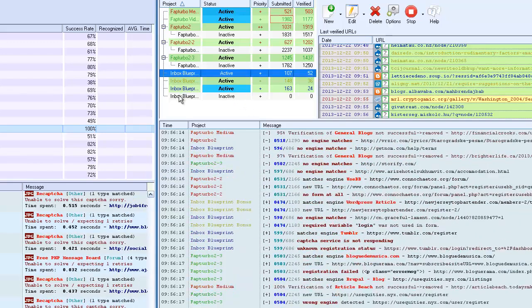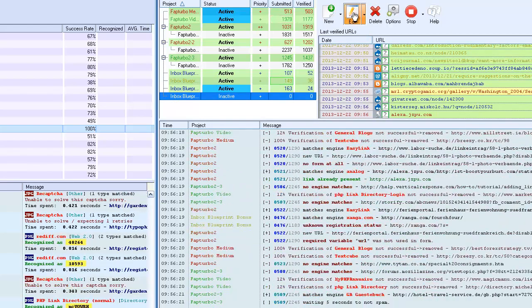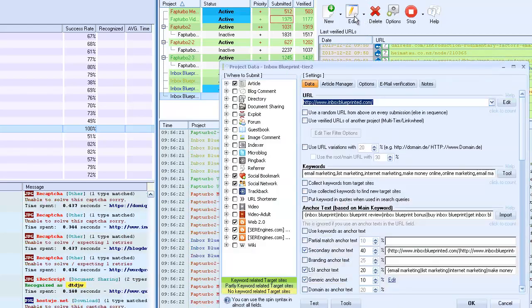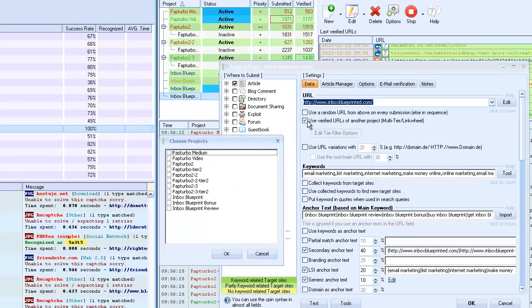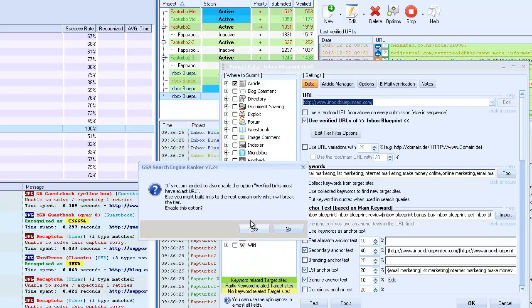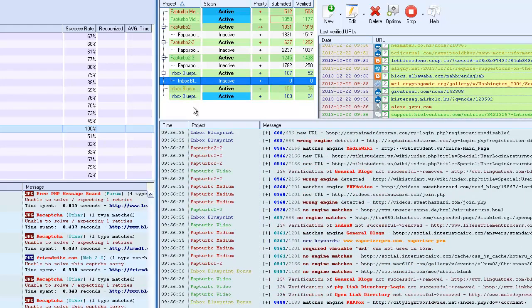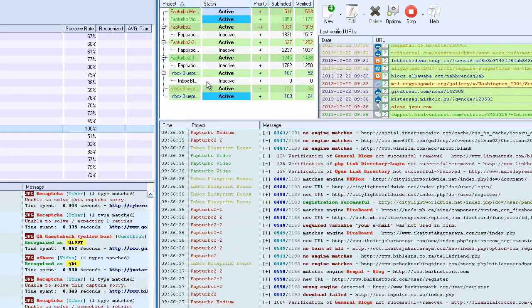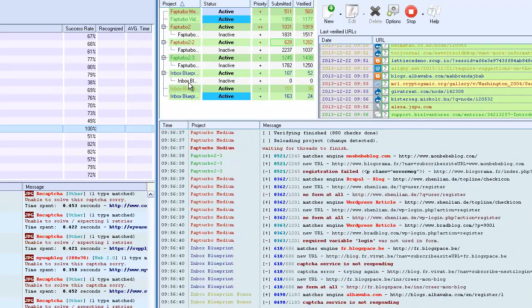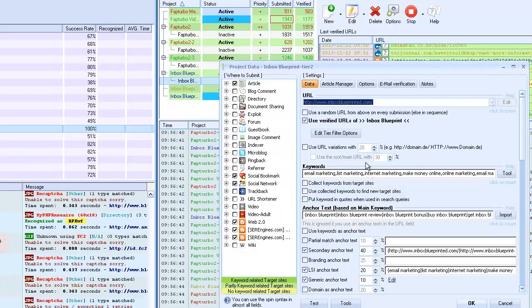Okay, so I've got a new project here. It's called Tier 2, and then I'm going to highlight the new project. I'm going to edit it, and I'm just going to check on this button, and I'm going to choose the campaign I want to Tier 2, right? And you notice now it did the same thing. It attached it, just like these others. And so now I can go in and set this campaign for Tier 2 up individually.